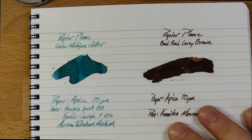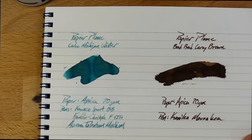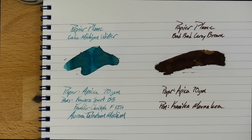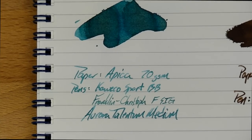This is not my normal paper, and you'll see there's a little bit of feathering, which is to be expected when you pour a bunch of ink on a paper that's not really coated. This is Apica paper. But here it didn't really come through much — just a little yellowish tinge and a couple of little bits around the edges. Pretty impressive. I put it on some copy paper as well. This is Apica 70 GSM, and I put this in three pens, kind of forgot I had put it in so many, as I was trying to find the perfect pen nib for this ink.